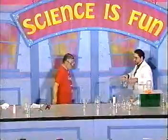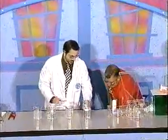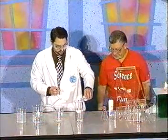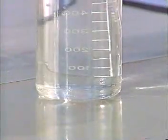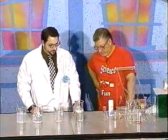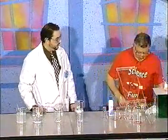I thought it'd be kind of neat to make a blue color for everybody to see. So what I have here is a chemical to add to this beaker to make a blue color. He's new. You did say blue, didn't you? I said blue — it doesn't seem to be working, and you mentioned that I was new. Well, this reaction is sort of new too. A lot of new things these days require a battery to work. You wouldn't happen to have a battery laying around? Yeah, I have batteries.